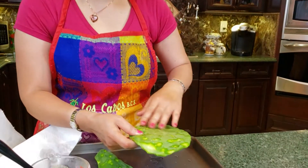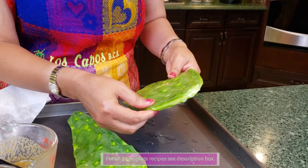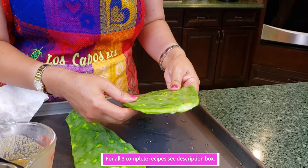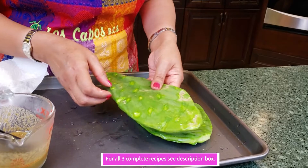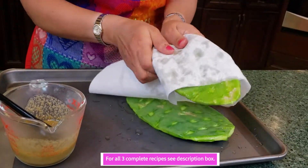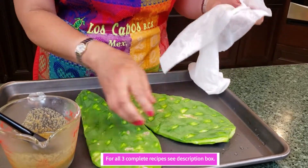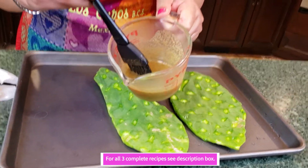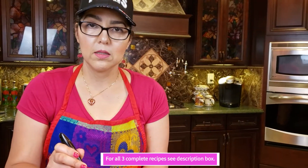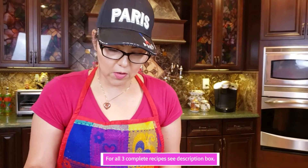Okay, so I just rinsed this — literally just ran the water and rinsed it really well. This feels like okra if you've never had it before; it's very slimy. When you grill it, the sliminess is easier to get rid of than when you cook it any other way. I just washed it and we're going to dry it. This is the remainder of the grilled marinade for the meat. I like it because it has the steak seasoning, garlic, garlic powder, lime — you saw all the ingredients. So you just brush it on.